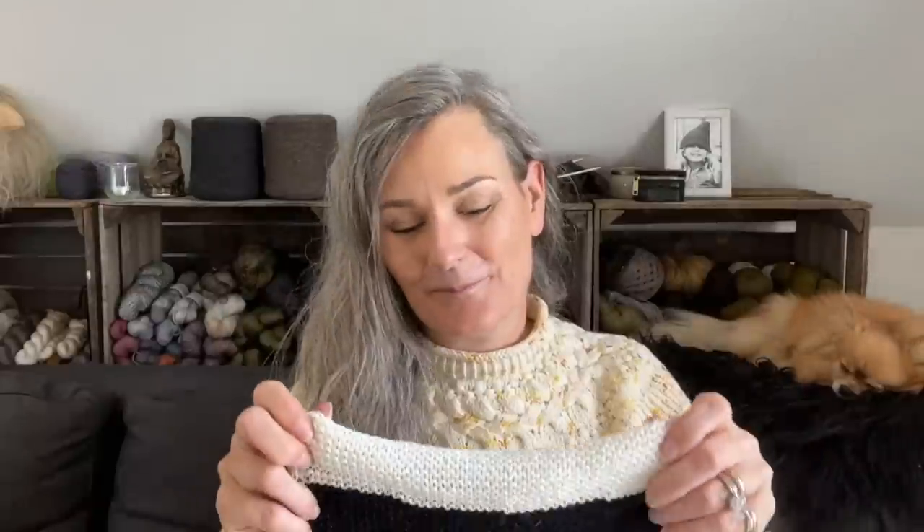In this beautiful bag is a project I am definitely not bringing — it is the Ellsworth Wrap. It's going to be beautiful when I finish it one day; I'm almost two-thirds done. But I am still so annoyed with myself for two times bringing the wrong colorway to work on it. So this one is going to stay at home. I will come back to it for sure, but I don't want to bring it now because if I do, I'm probably going to bring the wrong yarn again.